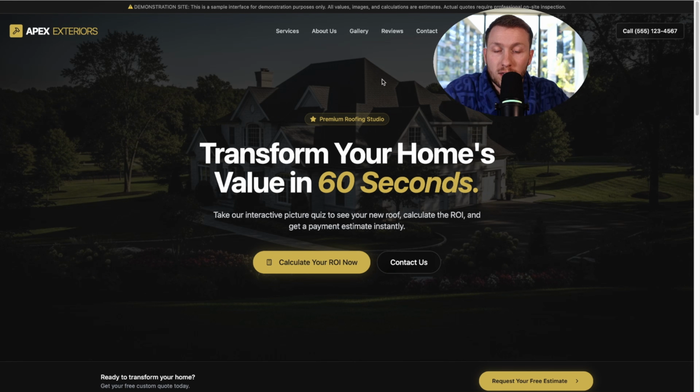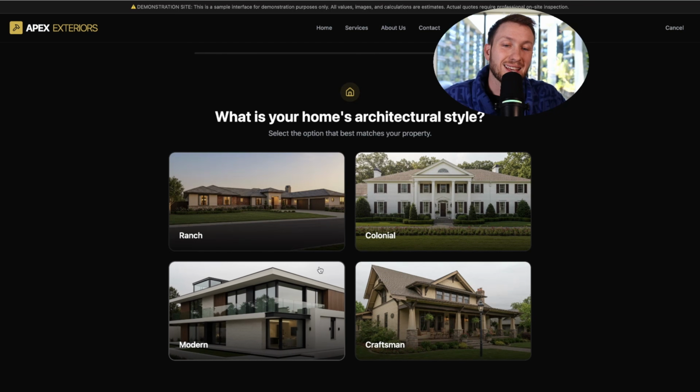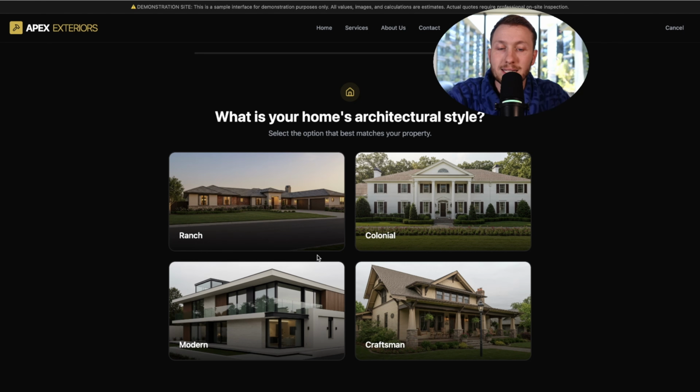So you're going to a roofing company, okay, and they need to upgrade their website. Well, they don't just need any new website. They need something that can actually close customers and has an AI element because AI is the future. Well, look no further than this free template that I am going to give you. And check this out. We come right in here and we click calculate ROI, and it's going to walk the leads through this exact process.